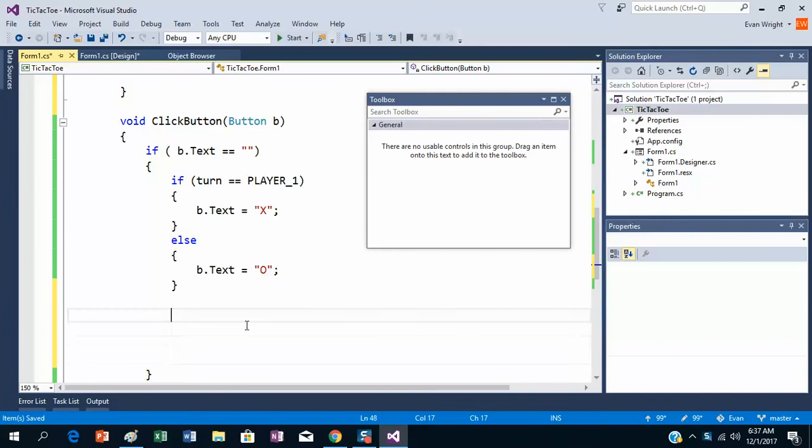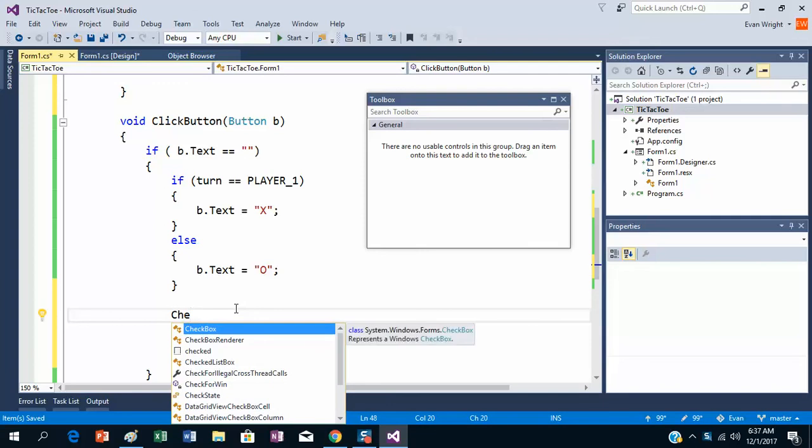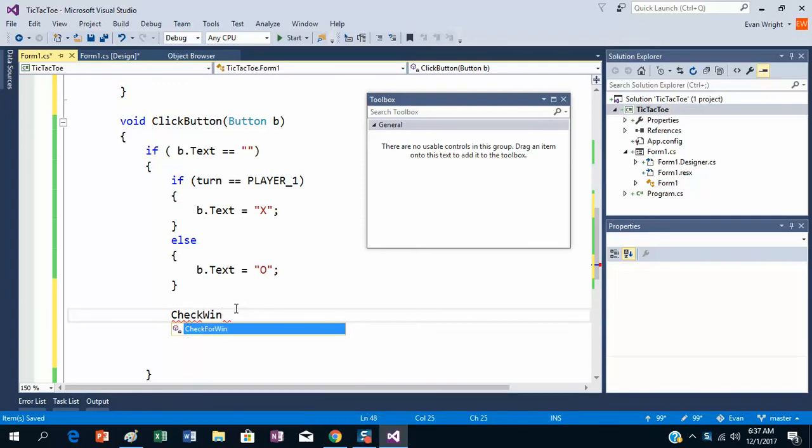So after somebody flips over a picture box or puts an X or an O in a square, we want to check for win. So now we're going to call that function. To call a function, you just use the name of the function, and then you specify the inputs to the function. Those inputs go inside the parentheses, and if there's no inputs to the function, you have an empty parameter list. That open and close parentheses is an empty parameter list. So we're just making a function call, but not passing any arguments in, because the function doesn't take any arguments.